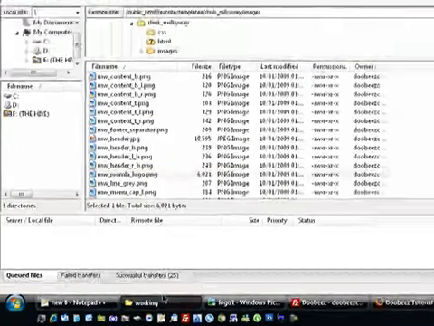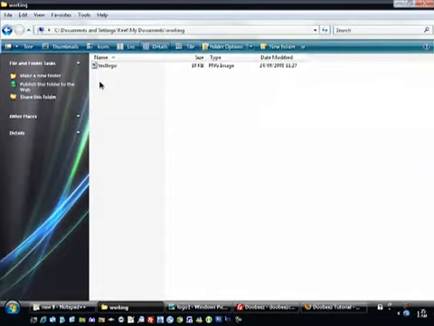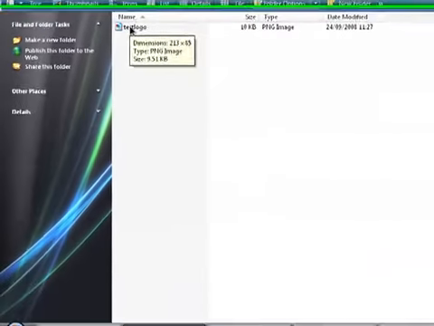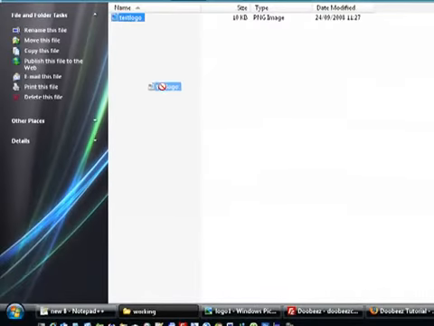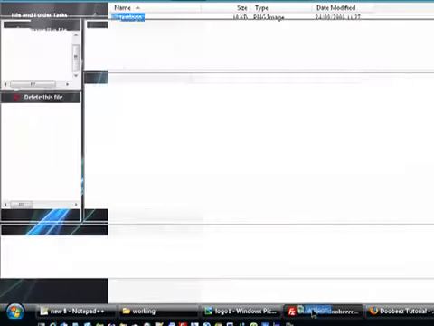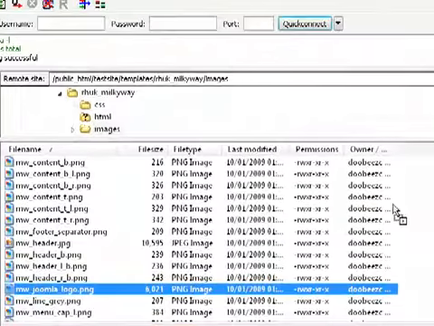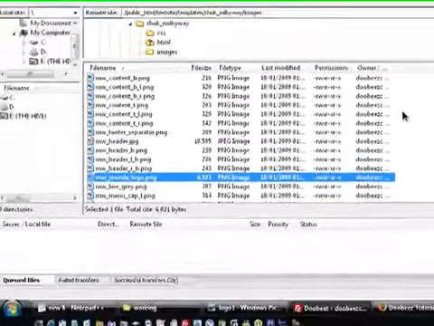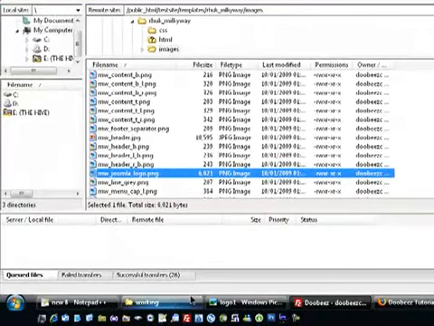Now the logo I've got is in my working folder. I always have a folder open on my desktop when I'm editing things called working. What you want is to just put the files in that you're using at the time, so you don't get them all mixed up and know where you want them. Now this is my logo, it's called testlogo.png. So I'm going to upload that to the same folder that the Joomla logo is in. And there we go, that's uploaded now, so I've got my logo.